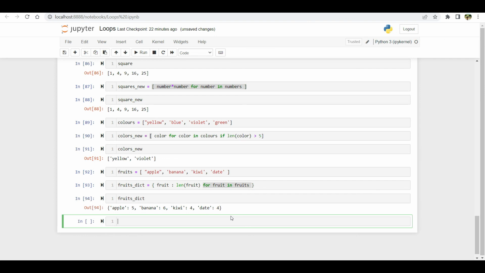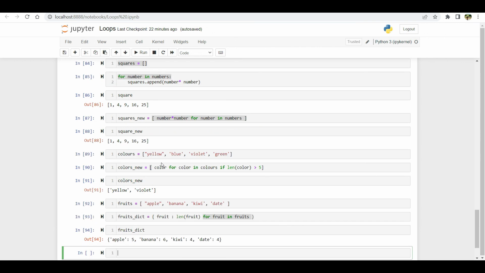Wow, perfect. So I hope you learned today about the loops, how to use which type of loop where, and about list comprehension and dictionary comprehension, that using the shorter syntax you can construct a dictionary or lists from an existing list. And in the next video I'll talk about functions, what functions are in Python and how to use them. It's a very important topic.